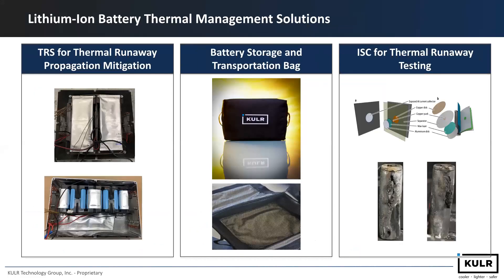Here are some of the technologies that we have to keep lithium-ion batteries safe. We have a thermal runaway shield product that is built into the battery pack to prevent thermal runaway propagation. We also have the battery storage and transportation solution, which is what we're presenting today with the DOT special permit. We're also the exclusive licensee of the internal short circuit technology, ISC, from NASA and NREL. I know that a couple of folks in the previous sessions have discussed that extensively, and I will also talk a little bit about that today.